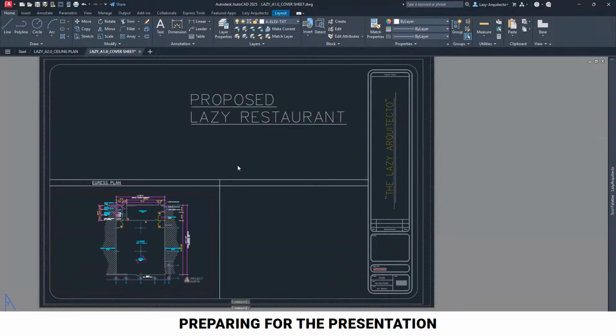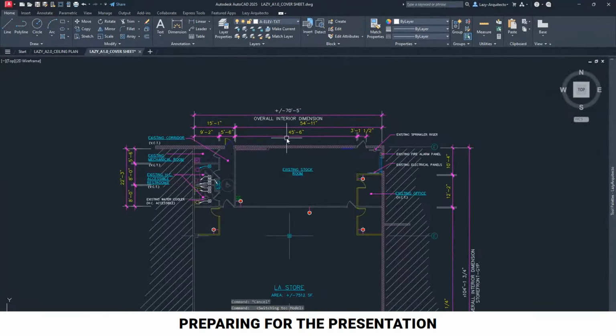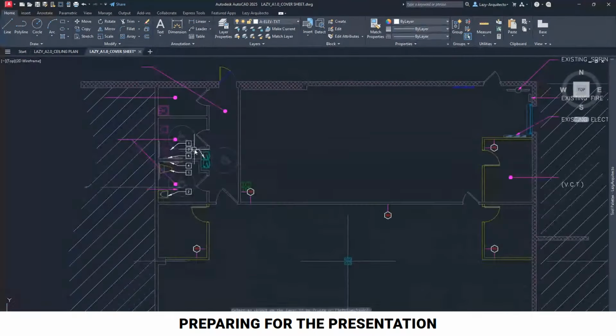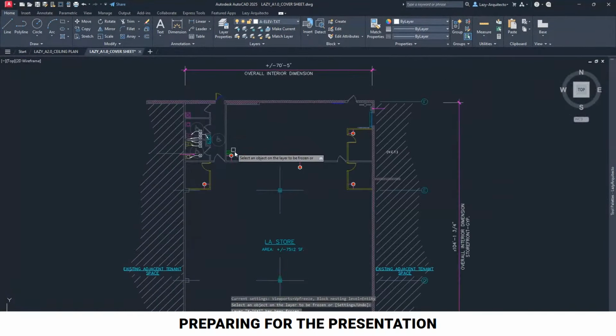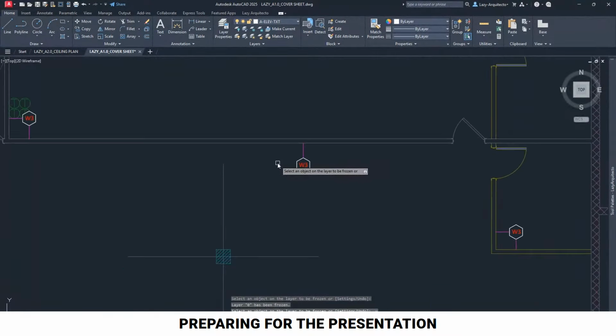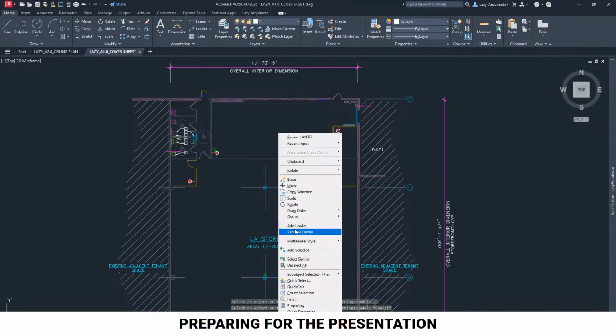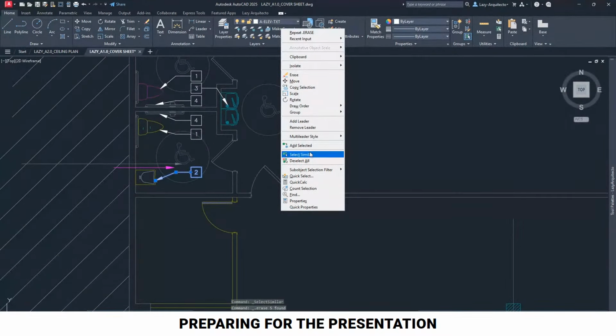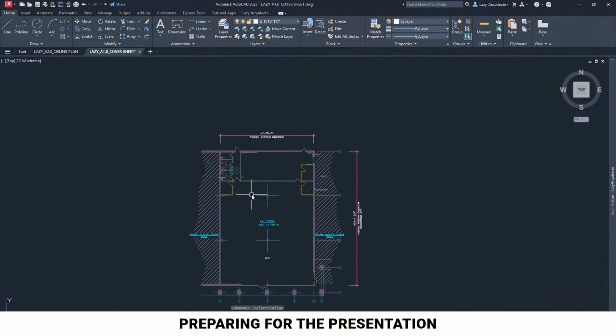All right. So we couldn't find the drawing. I just quickly replicated a cover sheet or a title sheet. Okay. So now that I have that, let me erase what we don't need. Okay.